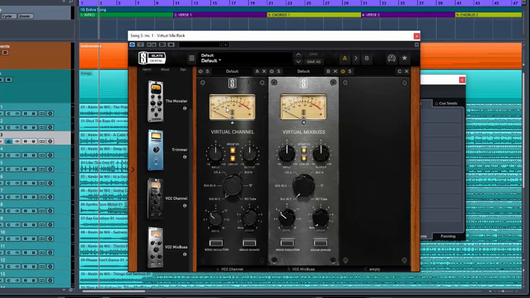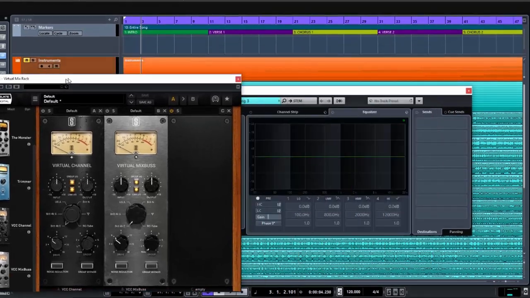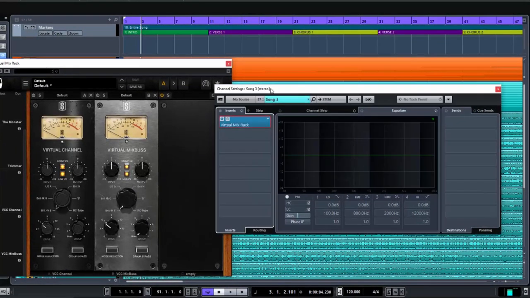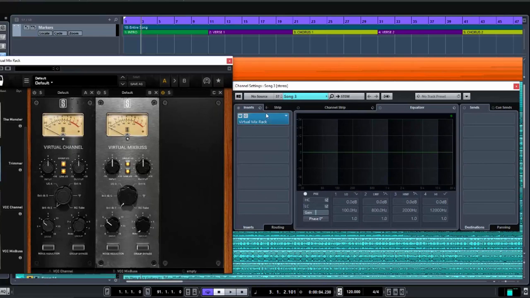I will actually place the virtual channel on every single one of my audio tracks in a mix. So I'm trying to emulate as if I was running a mixing board. I always place it in the first slot on each of the tracks. So basically it's sort of emulating that the analog signal is coming in to the mixing desk, which is this. It's getting the characteristics of the mixing desk, and then I would start adding some EQs, compressors, whatever I need to do there. Then it then flows into the next layer, which would be a bus.